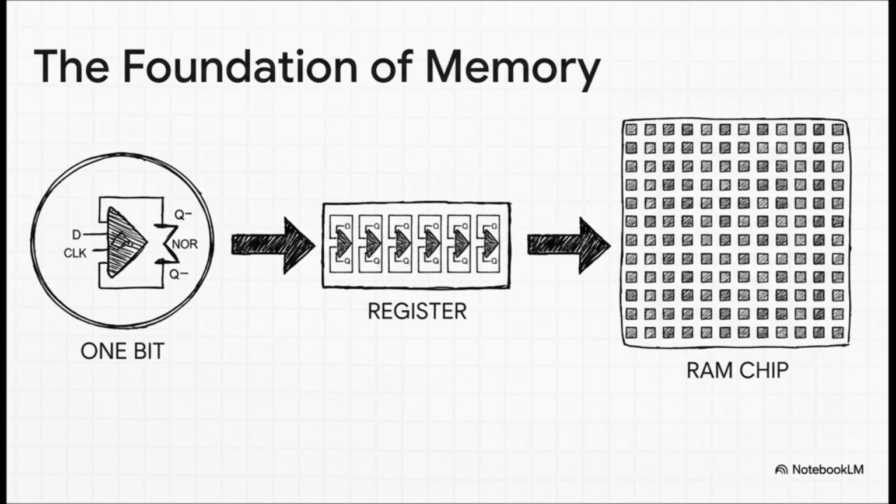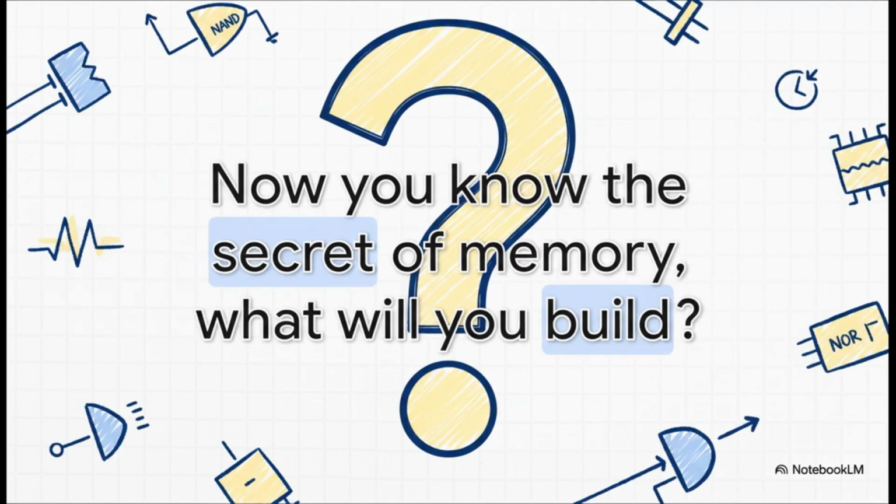You group a few of these flip-flops together, you get a register. You arrange billions and billions of them on a silicon chip, and you get your computer's RAM. This simple clock circuit we just dissected is the fundamental atom of our entire digital world. So, now you know the secret. It's not magic, not at all. It's a beautiful, cascading waterfall of pure logic, starting with a simple circuit that couldn't make up its mind and evolving into a perfectly timed system that our entire modern world runs on.